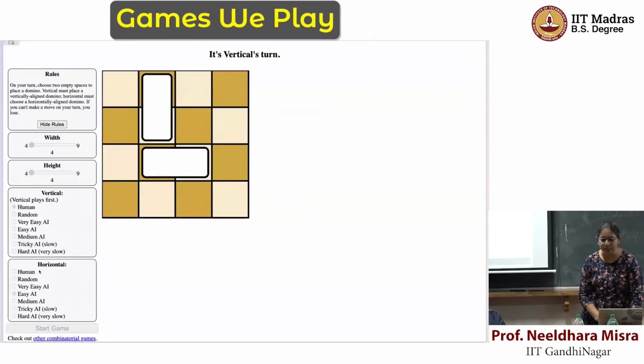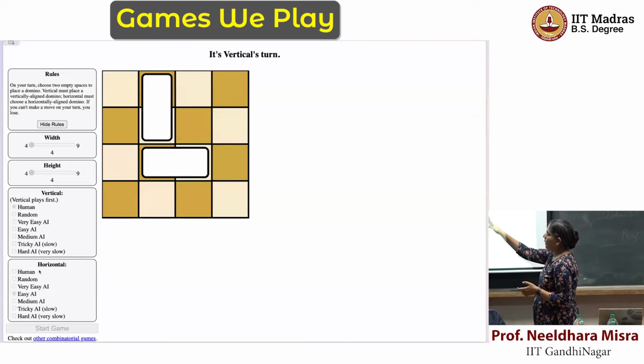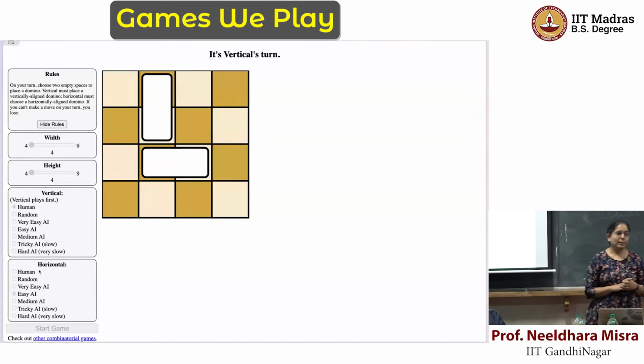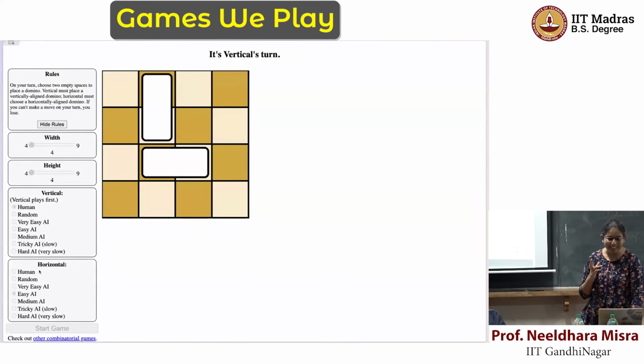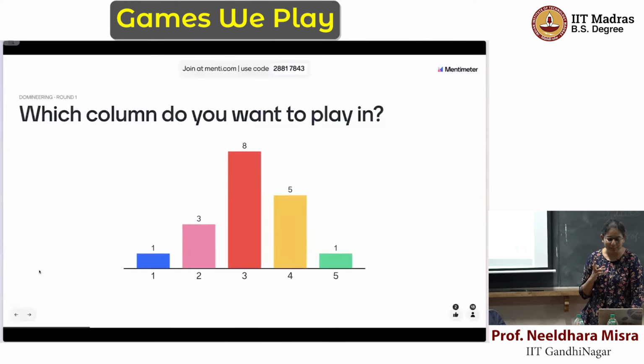And now in the third row, which column? We have two options. Actually, we have three options. We can play in the first column, the third column, or the fourth column. This mysterious fifth column, and you cannot play in the second column, people.